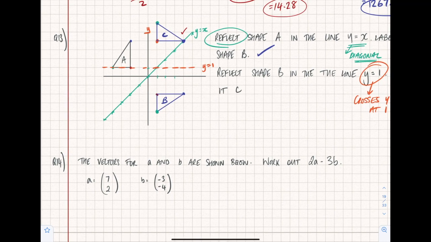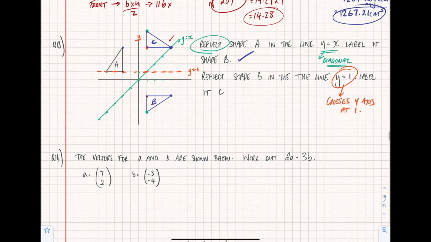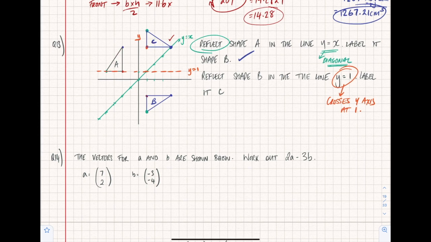What it might then ask you to do is describe how you get from A to C. Now moving from A to C is clearly a rotation. You would then just go through your process on rotation and how you get from A to C, finding your center of rotation. It is clearly a 90 degrees movement clockwise. You then have to figure out where to go from. Okay, so that's an example of reflection, but you could also link rotation into it as well.